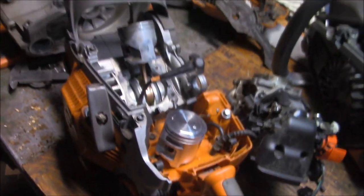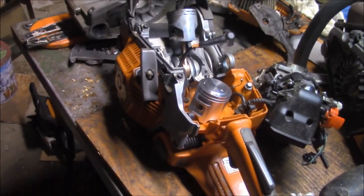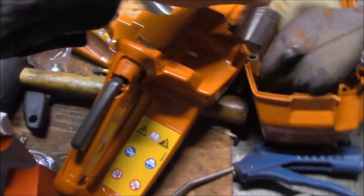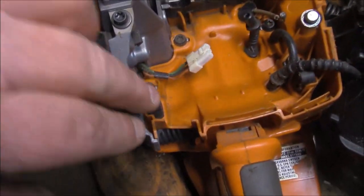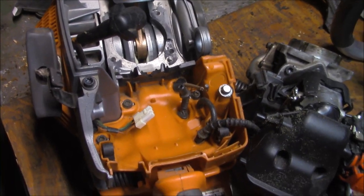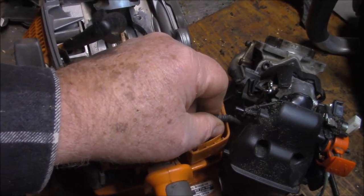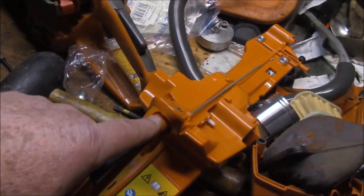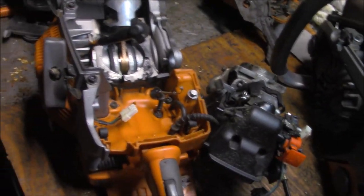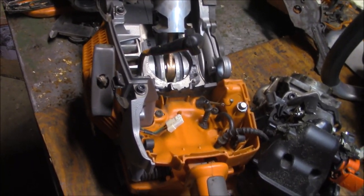Let me see if I can get the rest of the handle off - I think that's going to be a little bit of a trick. I think what I'm going to end up doing is popping that tray and seeing how easy it is to get the lines off. This line here goes to the tank, and this one doesn't have one so I need that one. Let me work from that perspective and see if I can move the other lines over.